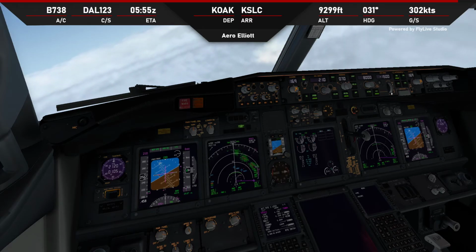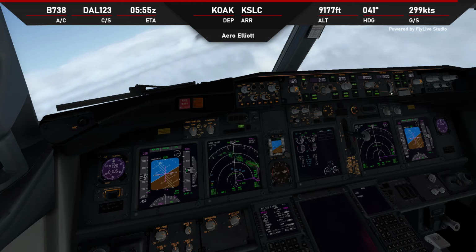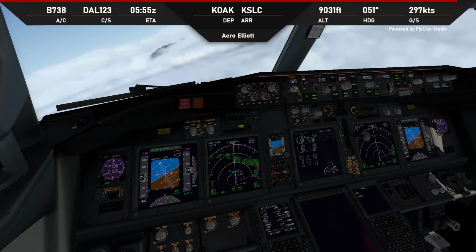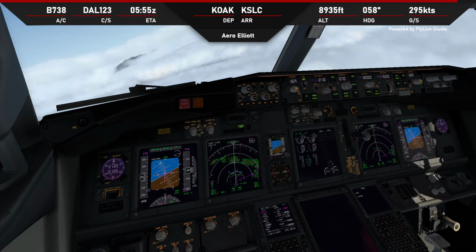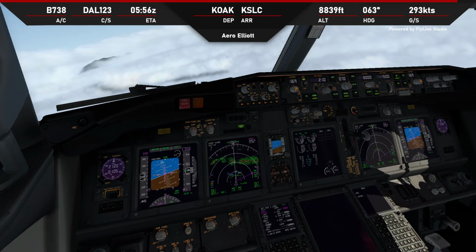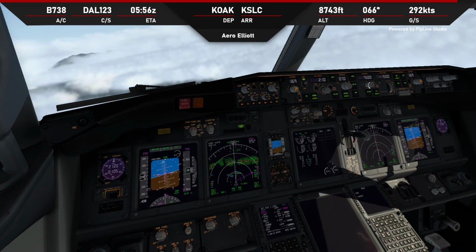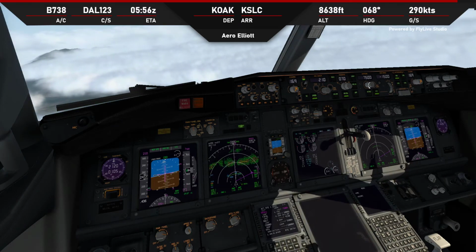Slow our descent a little bit there, just so we can get our speed down. So we're crossing the 250 mark. We can start to think about some flaps. So that's 270. We can actually continue our altitude down to 7,500. Probably just be told to hang out at 8,000.